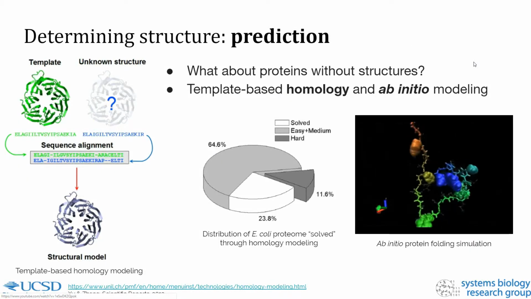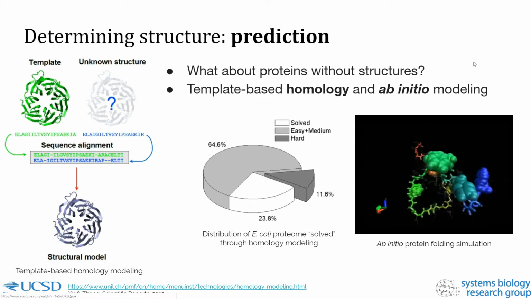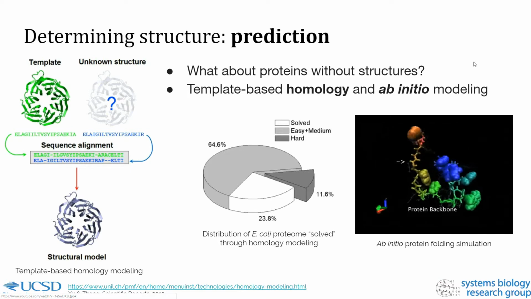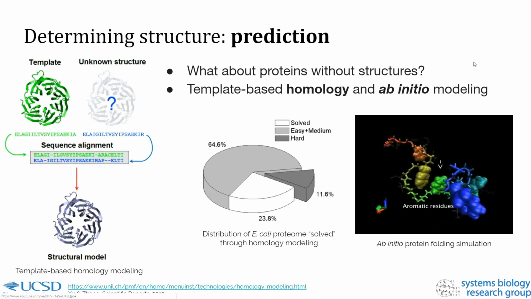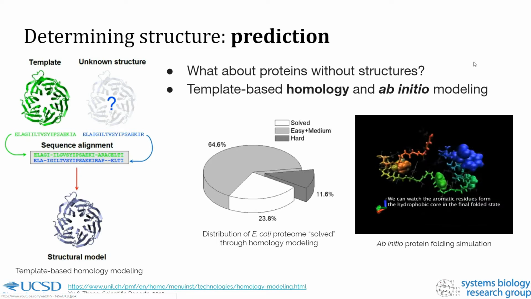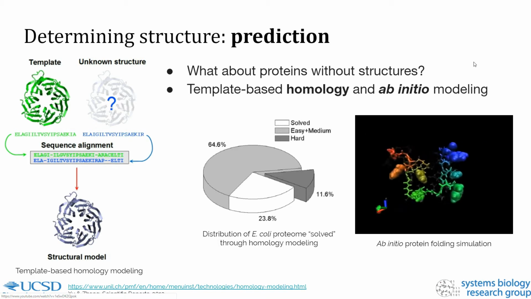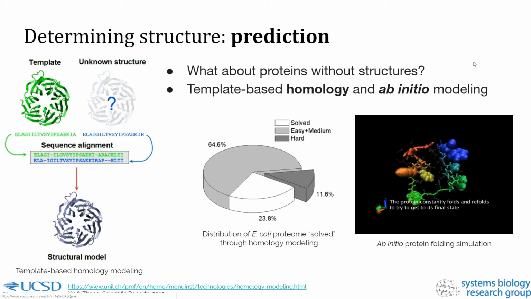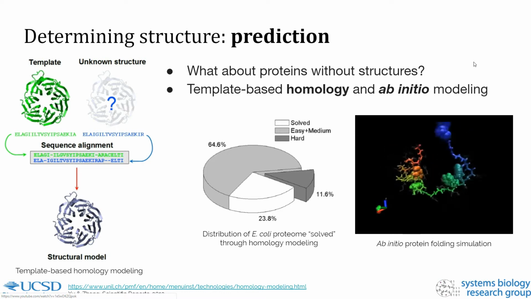What happens when we don't have an experimental structure for an amino acid sequence we are interested in? In these cases, we become systems biologists that are satisfied simply with the predictions of what the structure will look like. To predict a protein structure from sequence, we can use two methods. The first is template-based modeling. Here, we take a sequence and map it onto another structure in the PDB. If the sequences overlap sufficiently, we can fit our sequence into the density map of the existing structure. The second method is modeling protein folding subject to energetic constraints. This method is much more computationally intensive than the former.